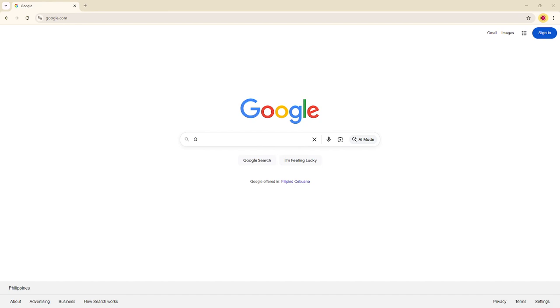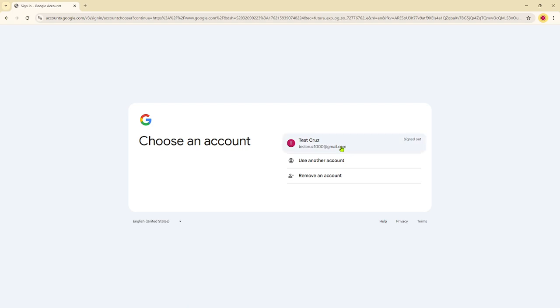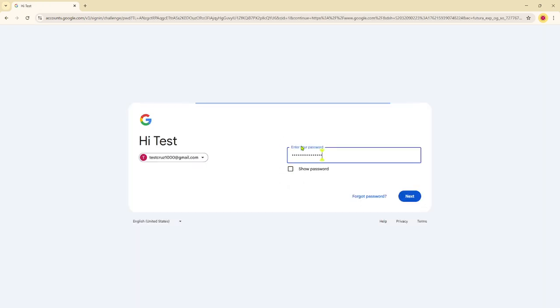First things first, open up your Google Chrome browser. If you're not already logged in, you'll want to do that. Click on the Sign In button to begin. Once you click, you'll see a list of accounts associated with your Google browser. Choose your account from the list. If it's secured with a password, then type that in carefully. Follow this with a click on the Next button to proceed. Now you're signed in, and we can head over to Google Slides to start working on your presentation.